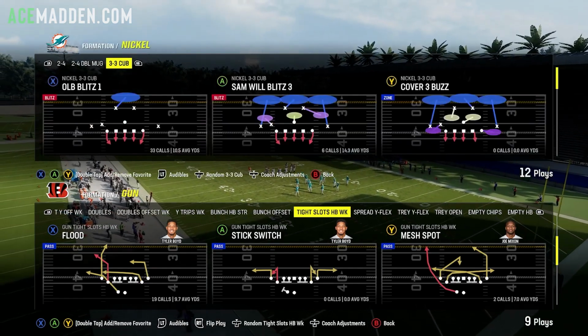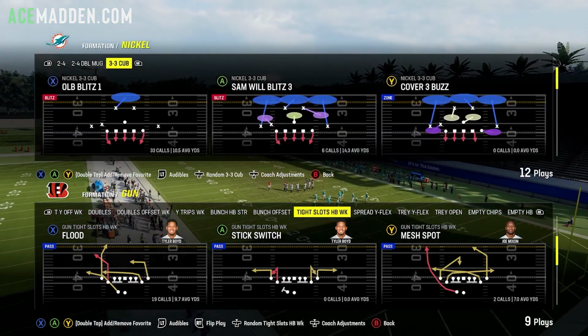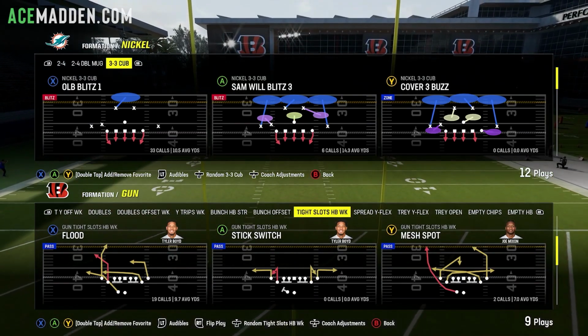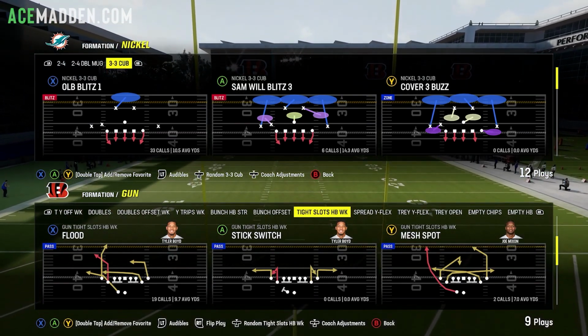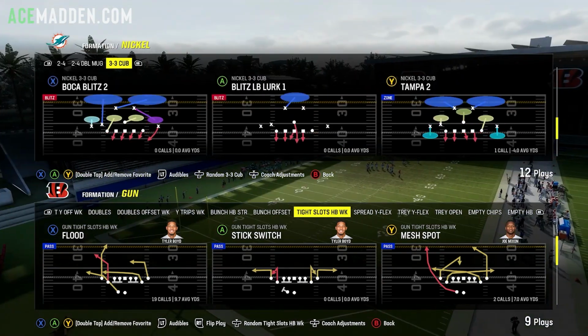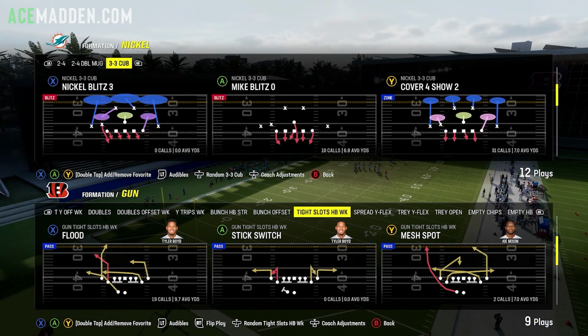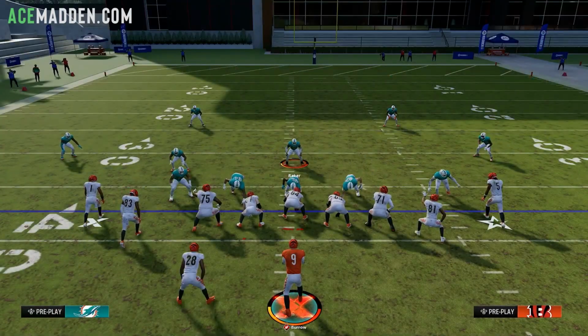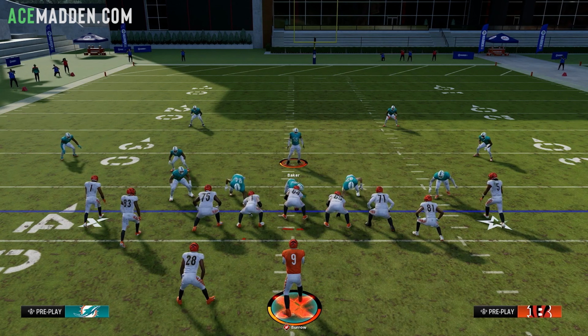And I want to emphasize, using match this year really isn't that smart, but if you know this is the setup that they're doing or something along these lines, you definitely can use match, and this is how it's going to behave. So we'll use cover 4 show 2, go against flood. And this will definitely work against flood. Against other plays, I can't guarantee it, but this concept does work.